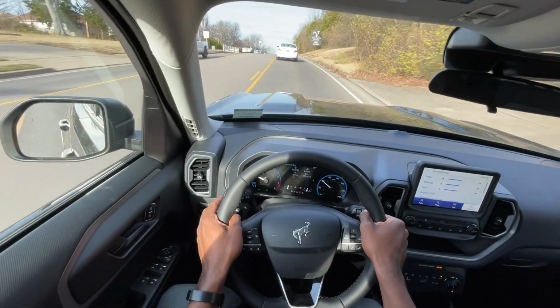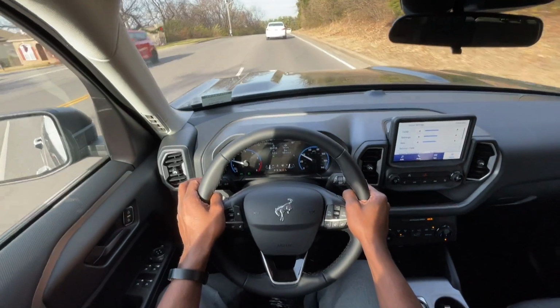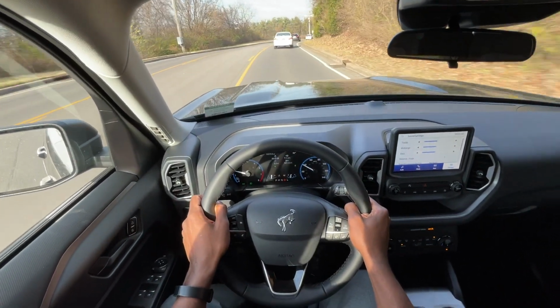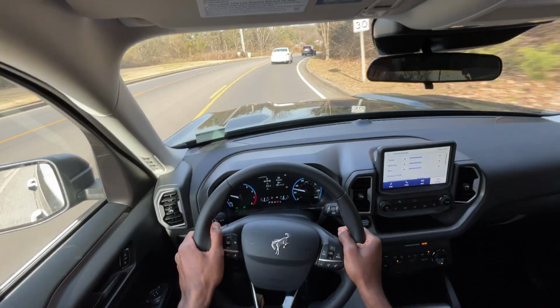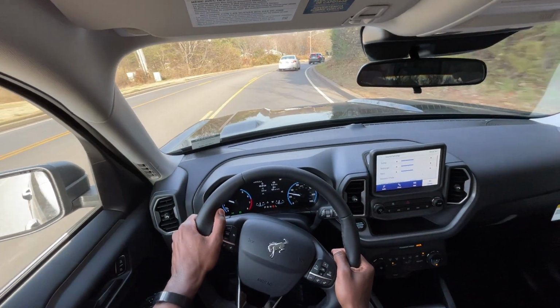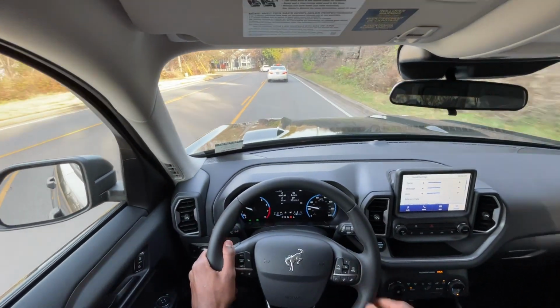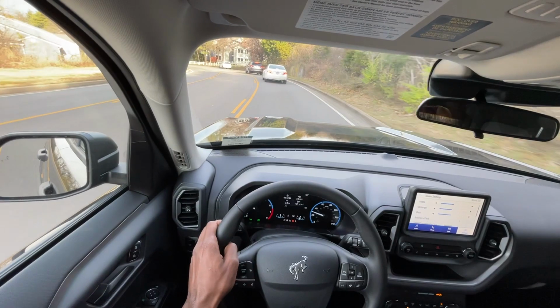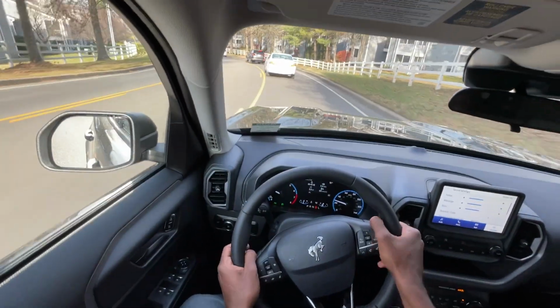I'm used to having these 1.5 liter turbocharged 3-cylinders in the Rogue. I'm trying to think of another one, but especially in the Rogue, I'm used to having that. So having it in this makes sense. And it's almost like the 2-liter 4-cylinder is too big, but it is fun to have that big of an engine in something like this.